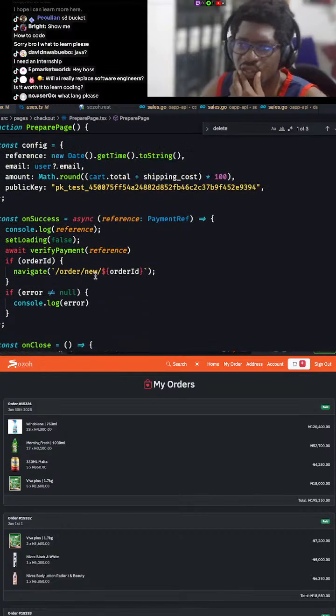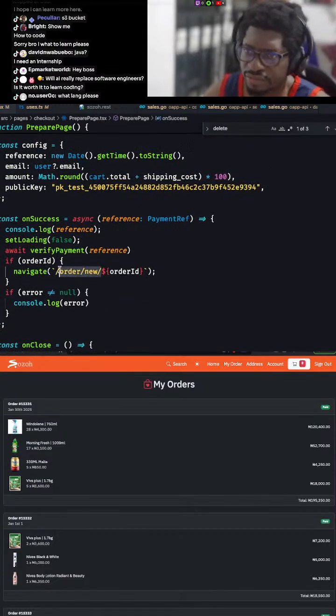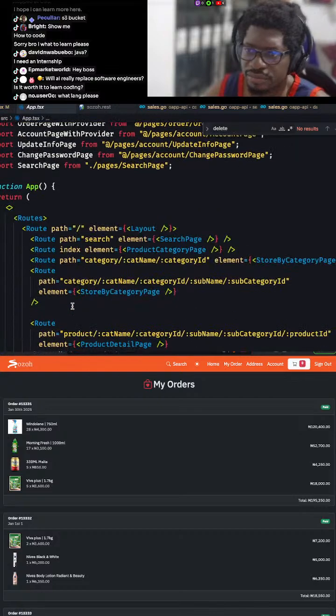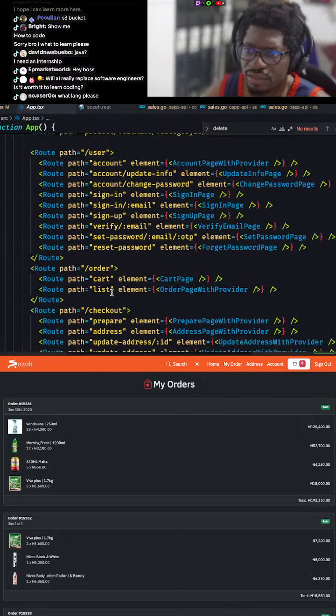What is missing here? Yes, we need to create this endpoint. Not endpoint, the route. So we go to the route, under app. Where is our orders?